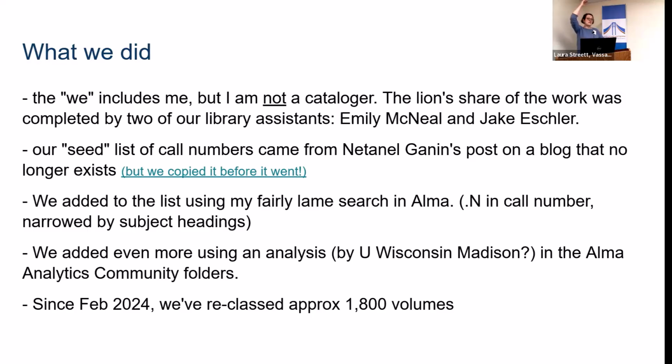Then I was doing a lot of manual looking at the subject headings to see what the .N correlated with. Sometimes it correlated to a demographic group, and sometimes it was just a last name or something like that.